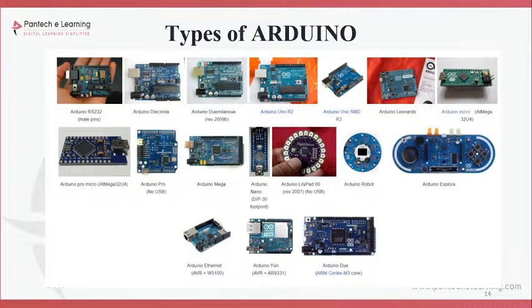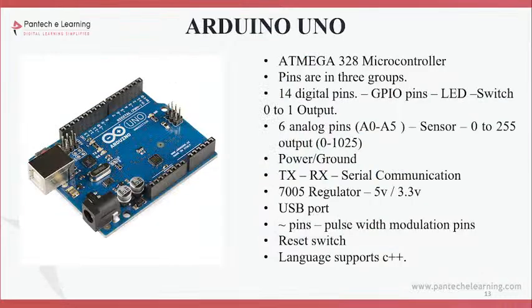Okay, next, how many pins? I have already told you in this PPT how many pins are available. I have just explained the analog pins and digital pins. Okay, totally 14 digital pins and 6 analog pins. These are all the pins for getting the readings as analog values and digital values. And after that, it has the grounds. You can see here that after pin 13, there is a ground pin. Likewise, you can get 3 ground pins.